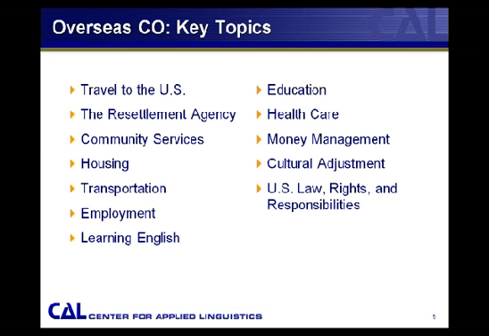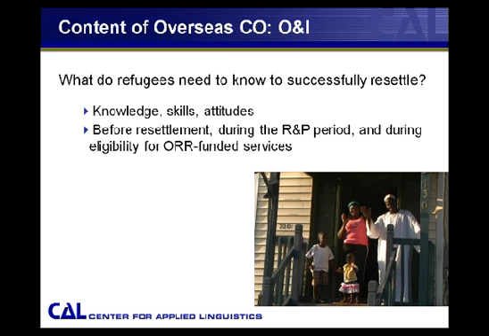So in terms of content, all of the programs cover these topics. I will not read through them. Another pretty recent feature that has been introduced into the CO continuum, starting from overseas and through reception and placement orientation, is the creation of a document called the Objectives and Indicators document.